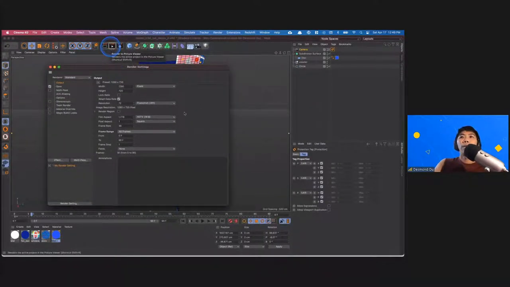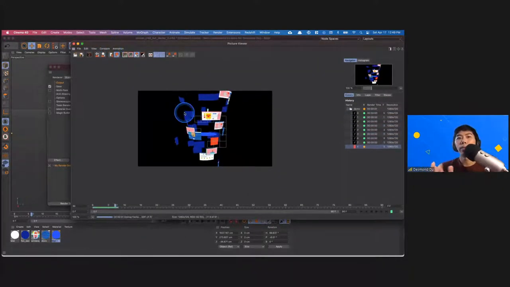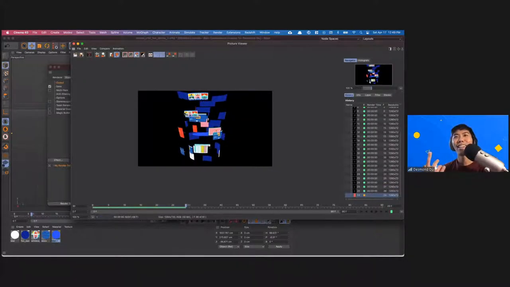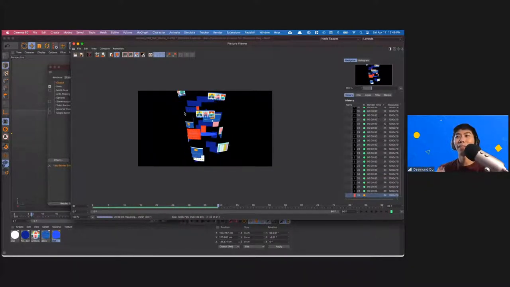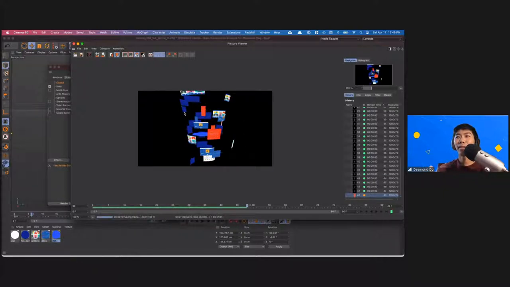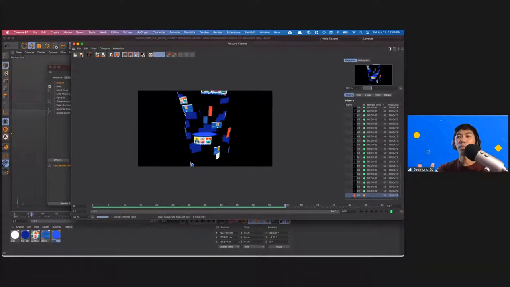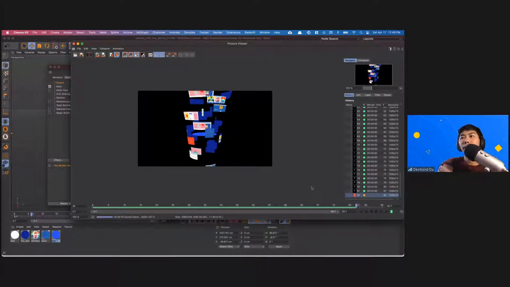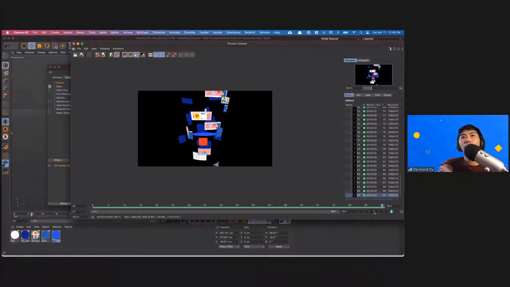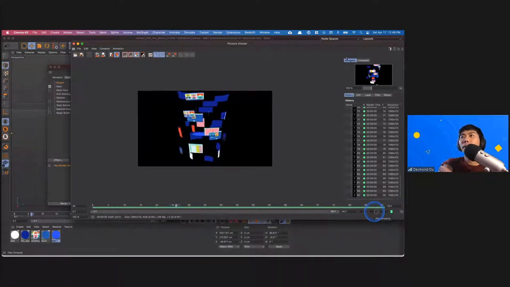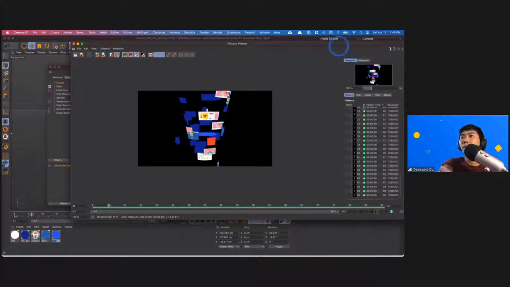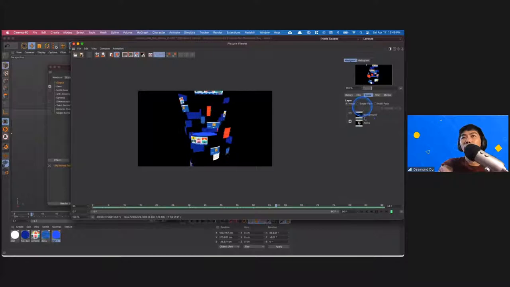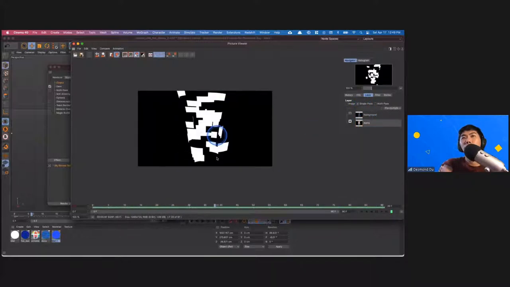And then because there is no lighting information, this renders super quickly. I think that's the beauty of just doing this flat shading in Cinema 4D. You see the render, it's taking less than, we're doing like two or maybe three frames per second, and it's done. So I can play it. Cool. Very nice. And then notice if you go to a layer, we also exported the alpha. Let's go to single pass. You can see the black and white information to help for our composite.